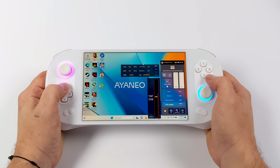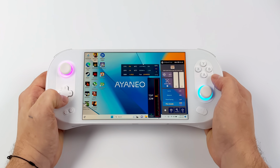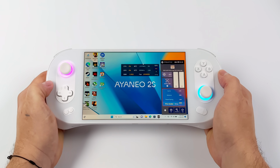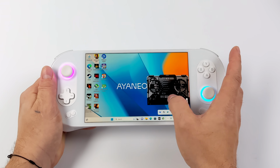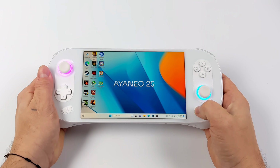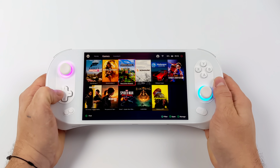So with this, we can adjust all the way from 5 watts up to 33. I've been testing at about 22 watts, the game mode, but I've also done some gaming at 30 watts, and it really does open up this APU. So if we tap it once, we'll bring that up, but holding it for about 3 seconds is going to bring us directly into Aya Space.